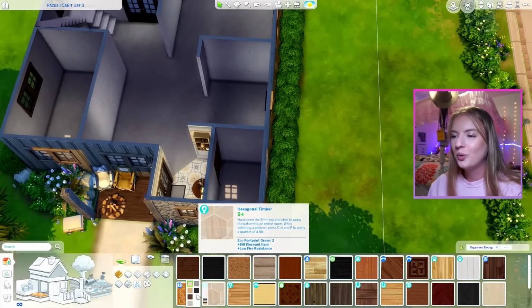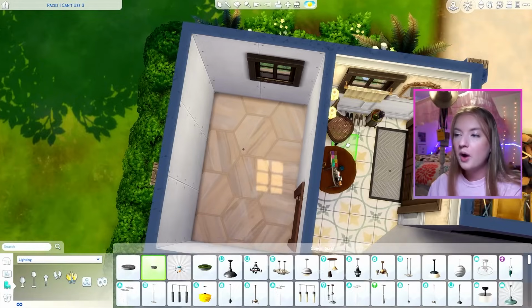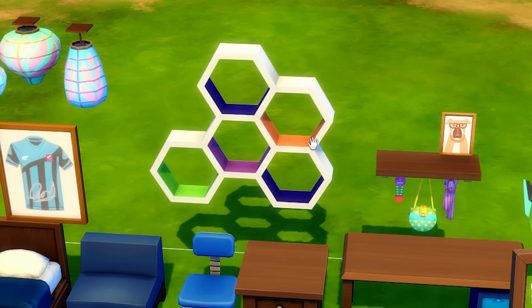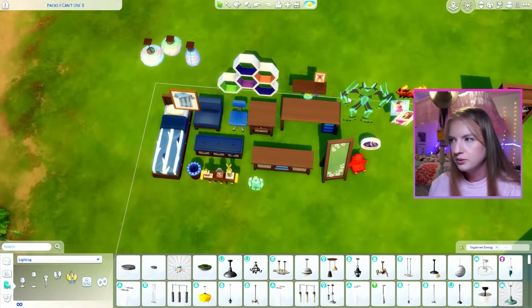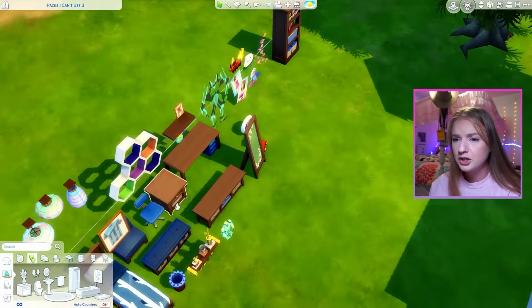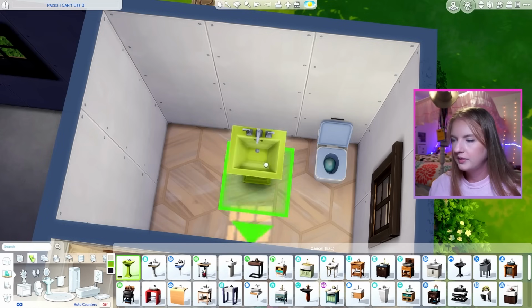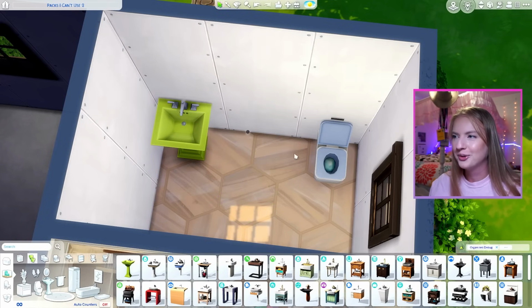I don't think this is a one-to-one thing, but maybe we could use the hexagonal floors from Eco Lifestyle to bring in the vibes of the hexagonal shelf. We have a few different wood swatches and some lighter swatches and color swatches. So I'm thinking maybe we could do some fun colors in here. Like we can do the blue toilet and the green sink.